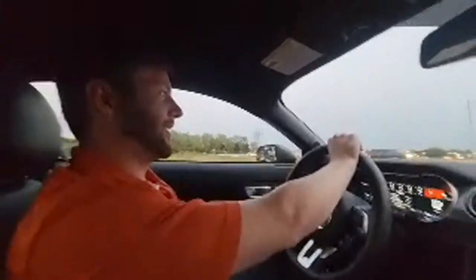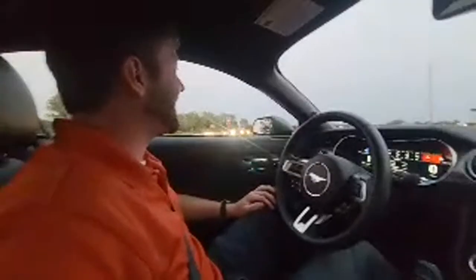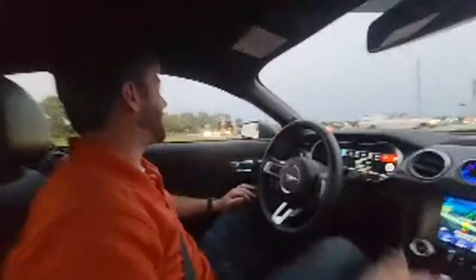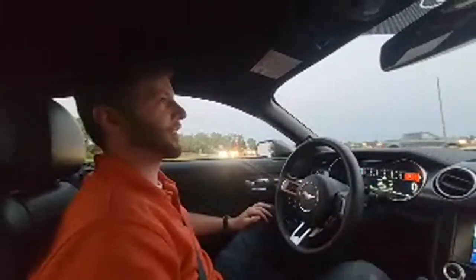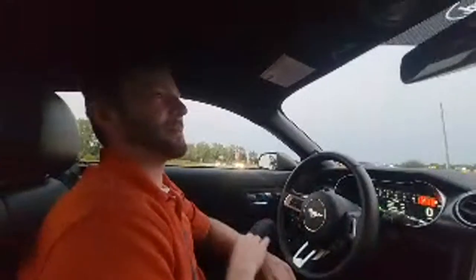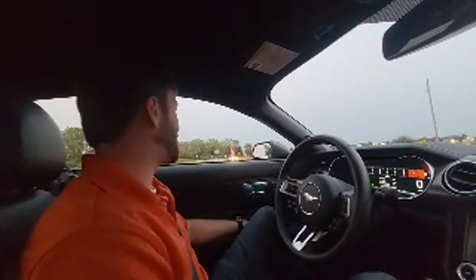So, Newton is dying to know, Ford or Chevy? Well, depends on who's watching, but that's your answer. When it comes to Mustang versus Camaro, I'd take a Camaro. Camaro is just a better driver's car. The transmission's better. I like the engine better. The 5.0 in the Mustang might be more technologically impressive, high revving and everything like that, but I like the sound and the character of the old pushrod V8.